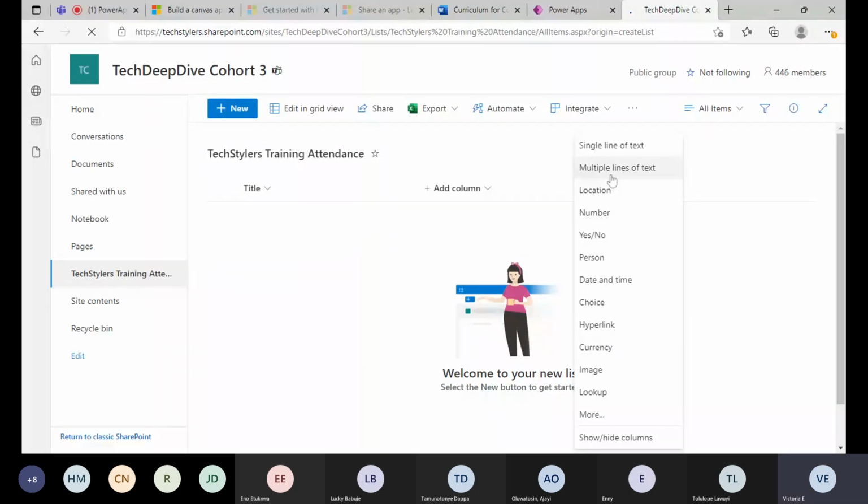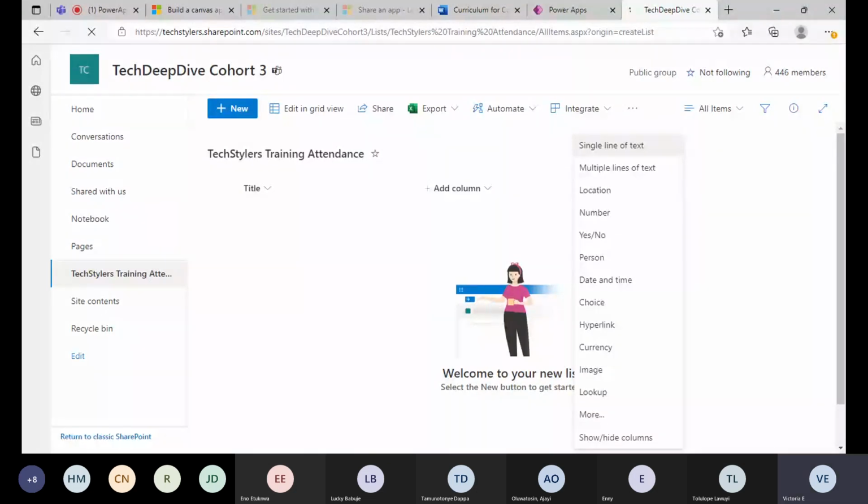Before we go so deep, we have several types of columns. In this case, we are going to use a single line of text. A single line of text column is a column where text will be submitted to, but this text will not be so much. It has to be a single line. Multiple lines are best used when we have a column called description. Location is when you want to get the longitude and latitude of a user.